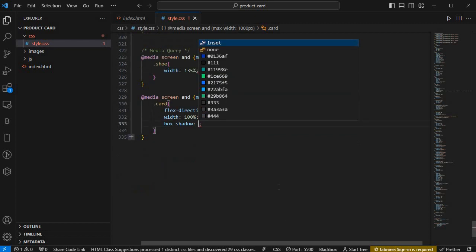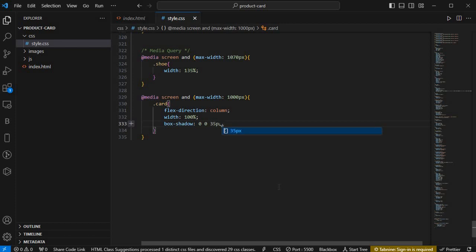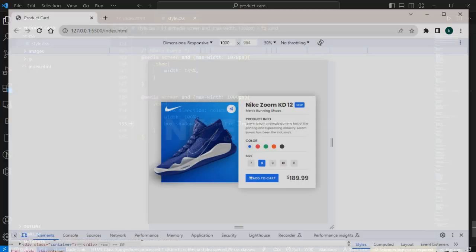The box shadow should be 0 0 35 pixel, 1 pixel, RGBA. So we should be having, let's now check for the little changes.